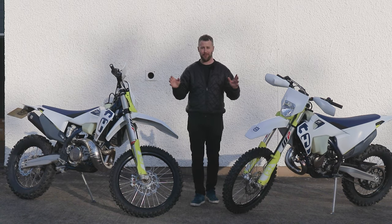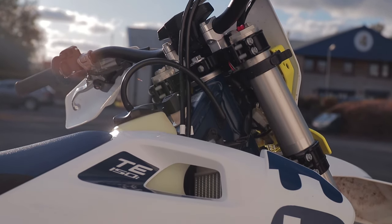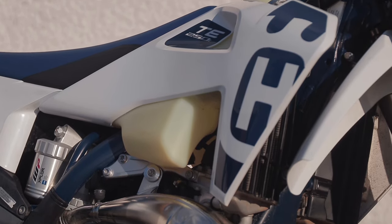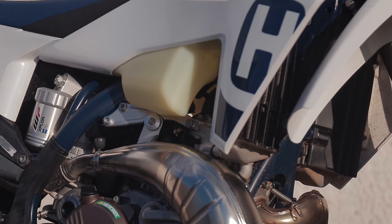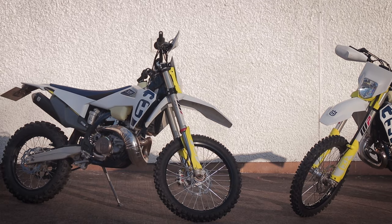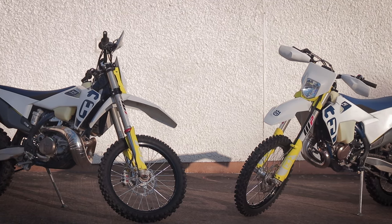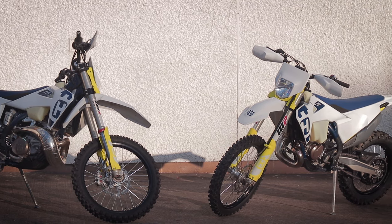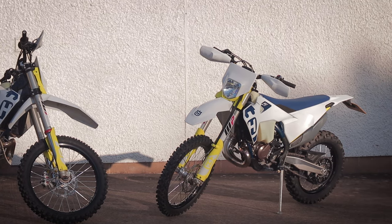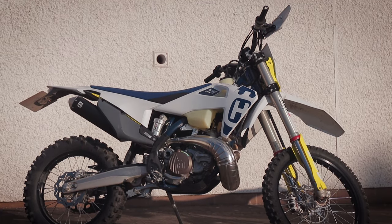So both me and Jeff have been riding the 150 and the 250, and in that time we've split the time equally, so we've both had a similar amount of time on each machine. Both of the machines are pretty similar in terms of the frame, the suspension, the brakes, the tires, all that kind of stuff. So I'm going to be talking in the review about them as a whole, and then specifically I'll refer to the differences in terms of the engine and the way that affects the ride on each. So they're not going to be separate reviews, one on the 150, one on the 250. It's in this family of reviews, so hopefully that makes sense. So with that bit out of the way, let's get into the review.